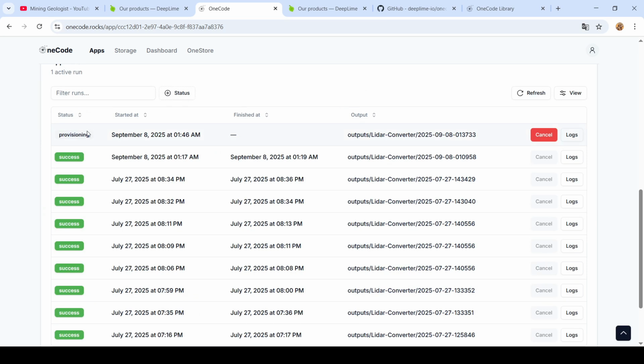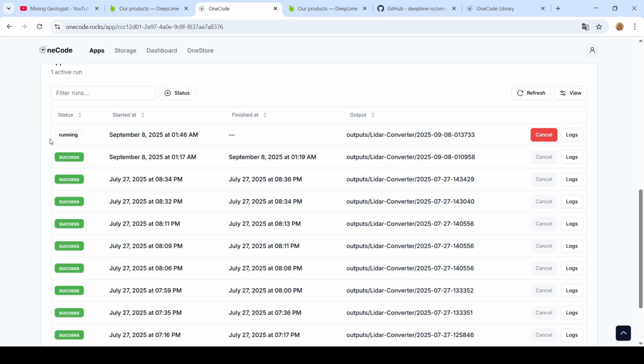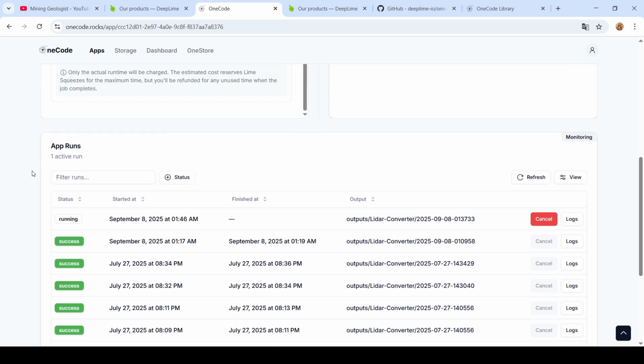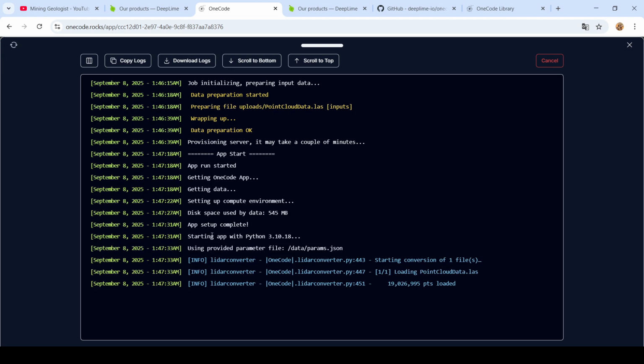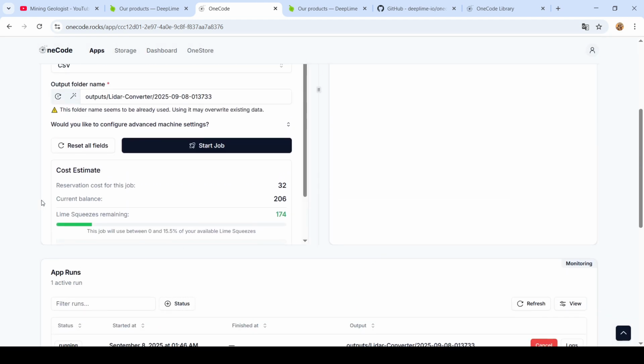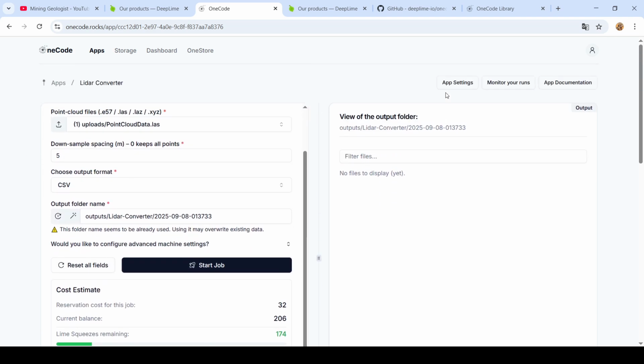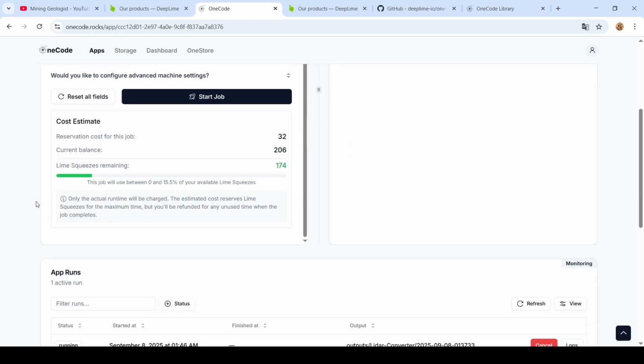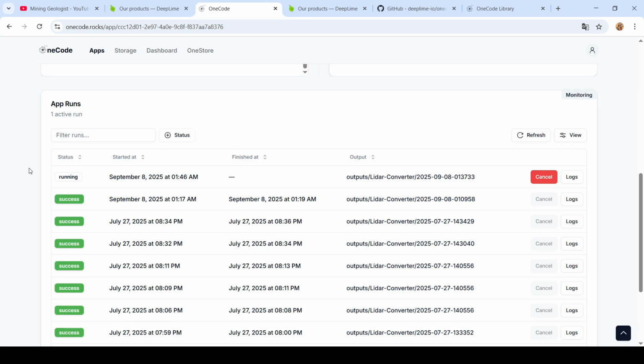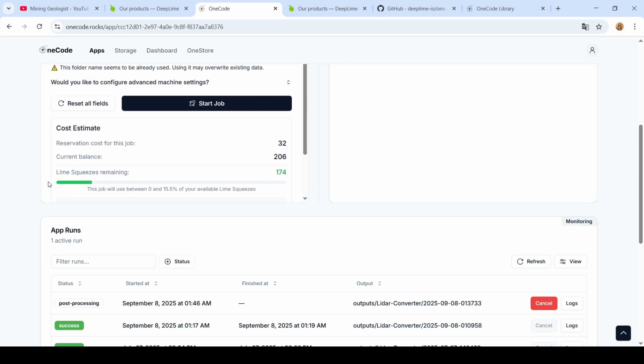It might take a while based on how big your point cloud file or Lidar file is, and how fast the machine is that you're using in the cloud. I think in the future you will be able to buy more compute power. I'm not sure how many of you are familiar with the tool by Google, I forgot the name, but there are a lot of cloud platforms out there that allow you to buy compute. But what's good about this one is that it's made by geoscientists.